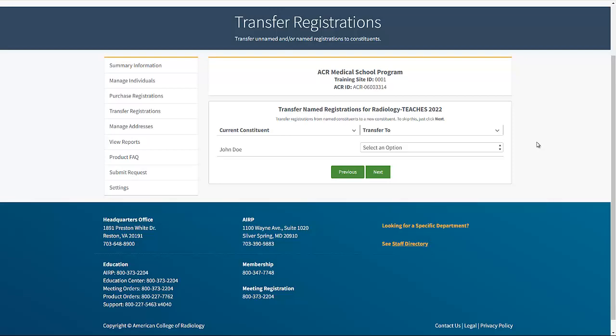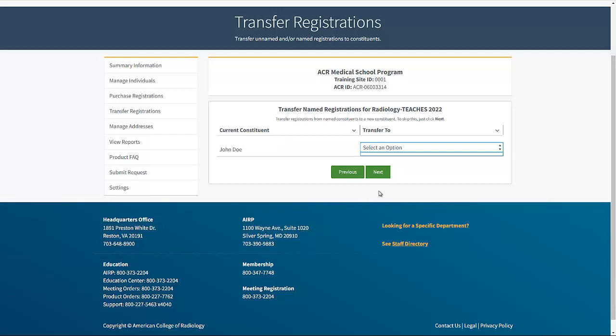So if you're not sure what the cutoff date is for your transfer, contact the staff member you work with regarding that program. So if I wanted to transfer John Doe to our example account that I created, I would click here, or I can pick someone else. So this is only for transferring named registrations.